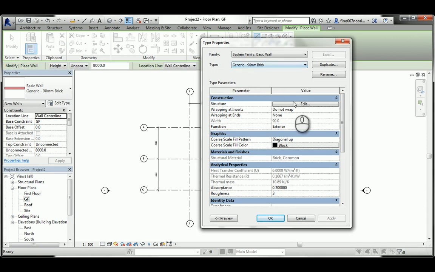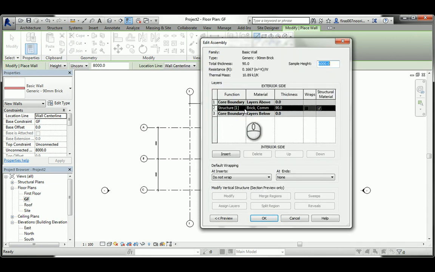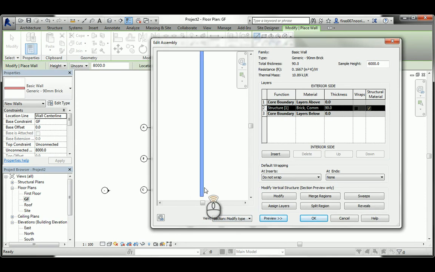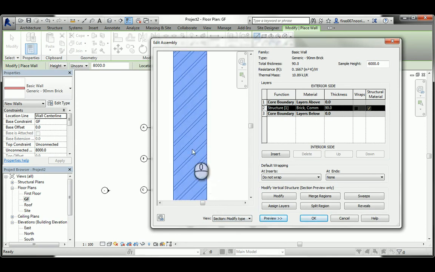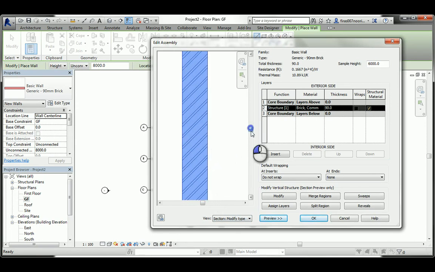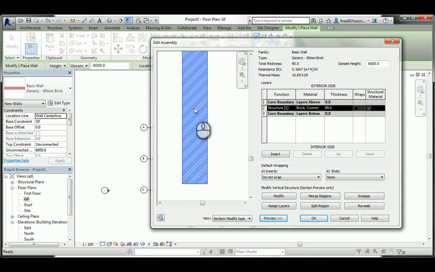It's just a brick. When you get to edit, you're going to see just one material inside the structure, and it's made of brick. Hit the preview here to see it, and zoom in. You're going to see there is even a hatch, representing an internationally well-known hatching system for brick, which shows double lines.